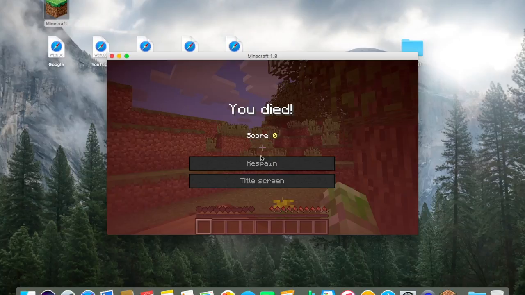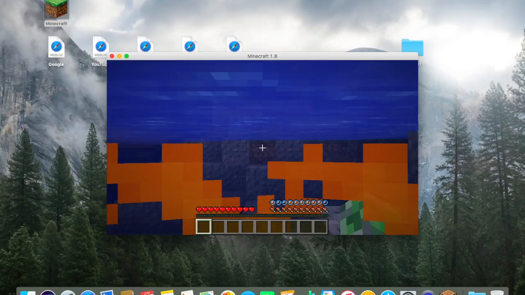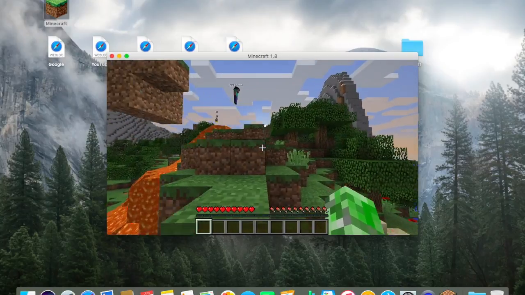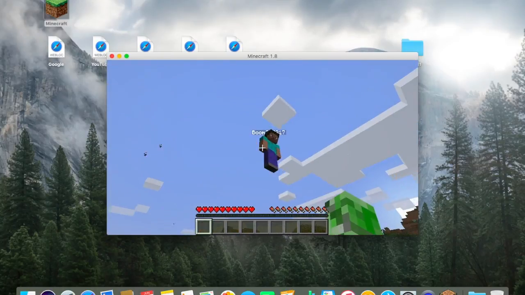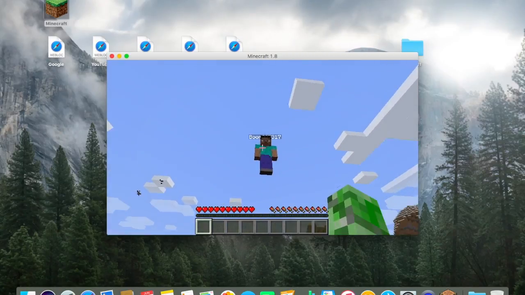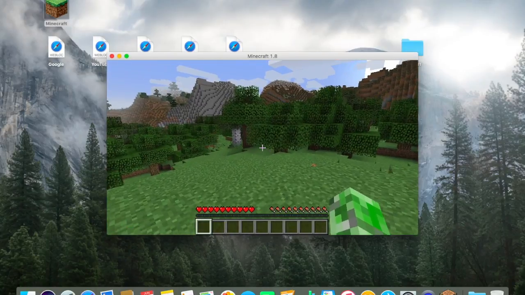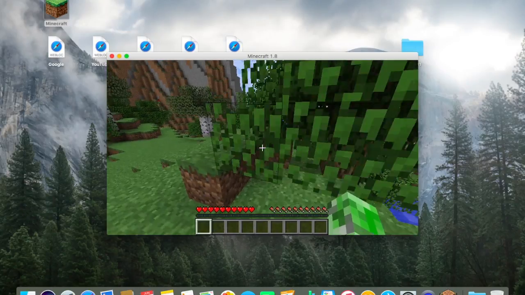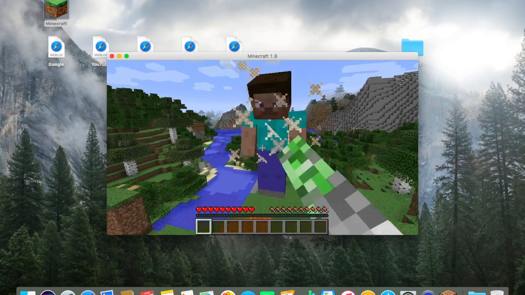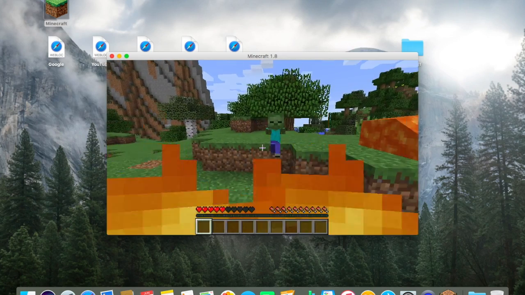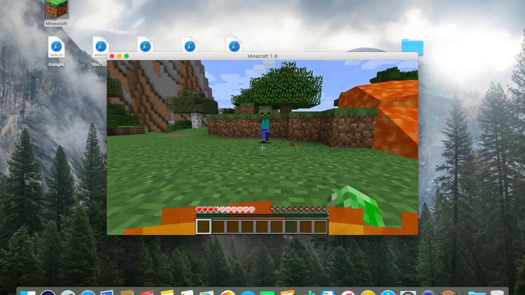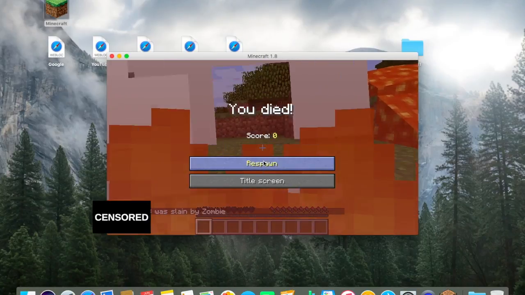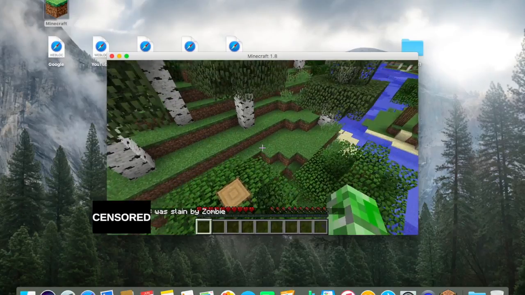There, logging in. And I'm dead. Great. Now where am I? Okay, he is flying right now. As you can see, there is my other account, flying there. And he's a Steve skin for some reason. There's a bug they weren't able to fix yet. It just doesn't show the skin for the one that joins. Oh, here, baby zombie. No. I just wanted to kill this baby zombie before I die. Okay, so that's basically how you join it.